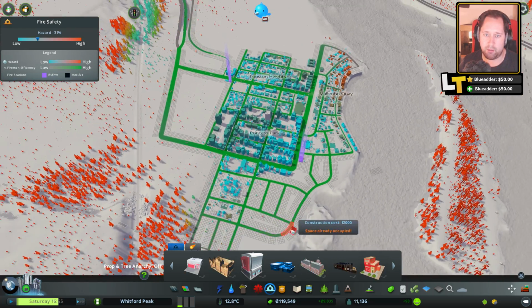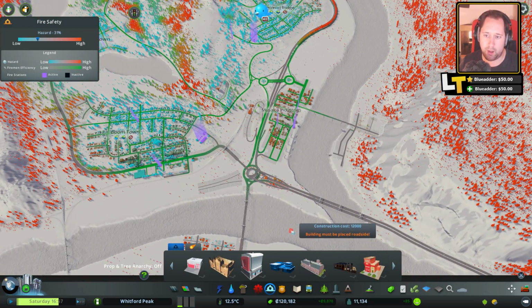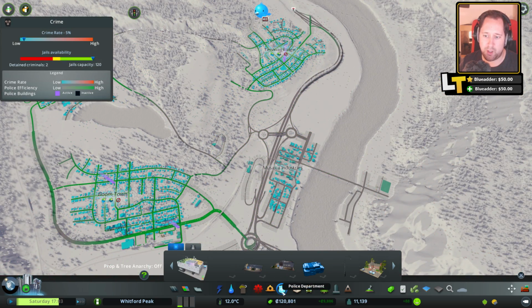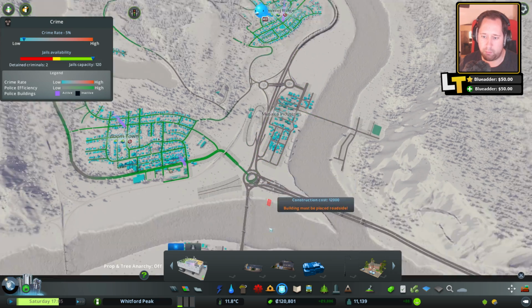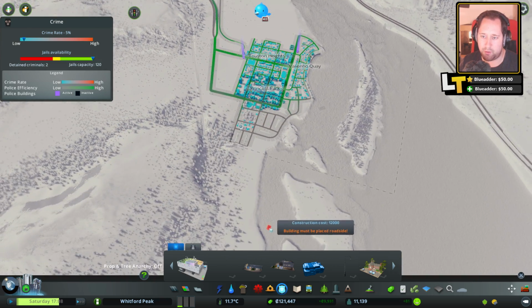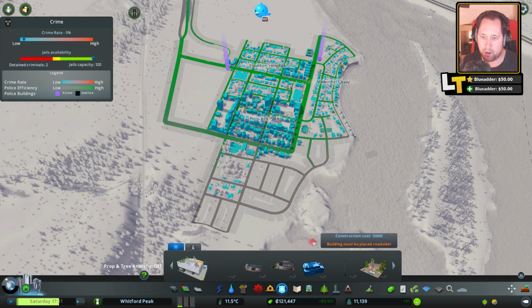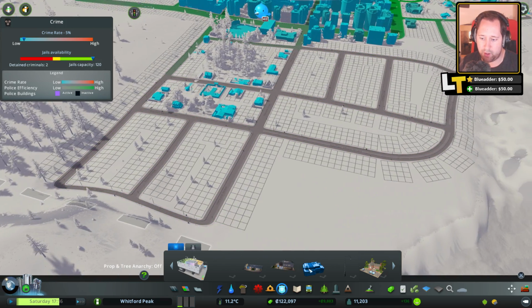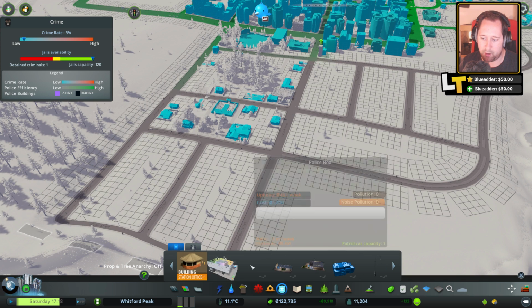Fire is pretty low overall. Nowhere seems especially in danger for fire. Police, Museka Industries got basically no policing whatsoever down there, and they seem to be doing just fine. Policing in the city, now we've got our police station running, but very little policing on this side of town. So I think we could definitely do with another police station over this side of town.